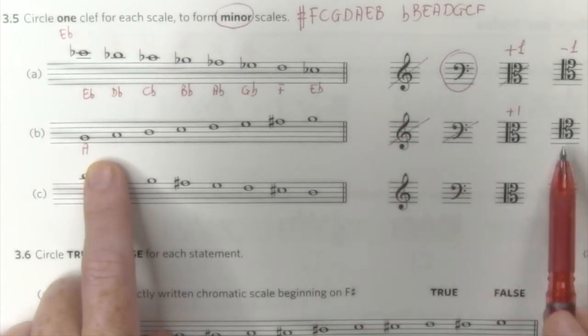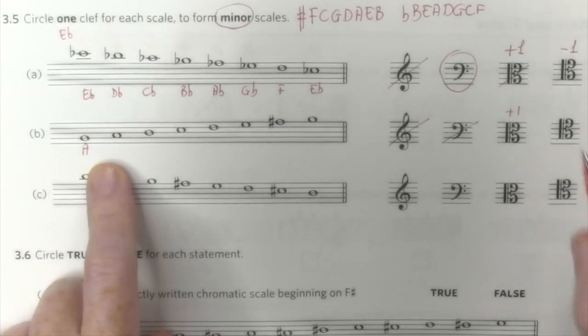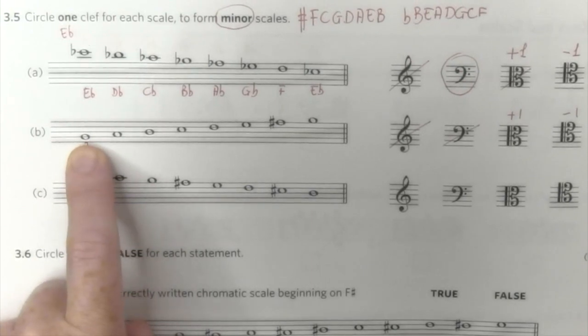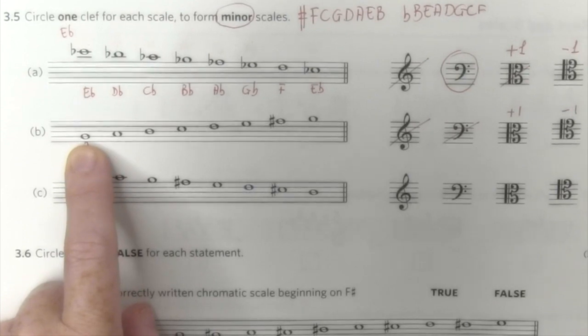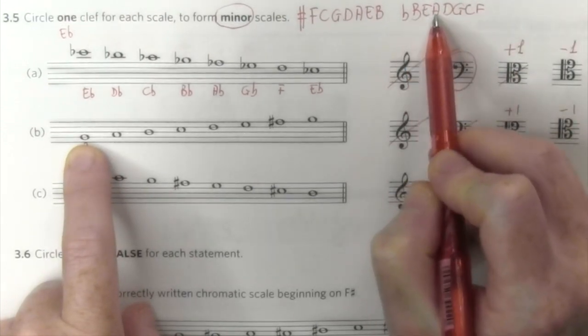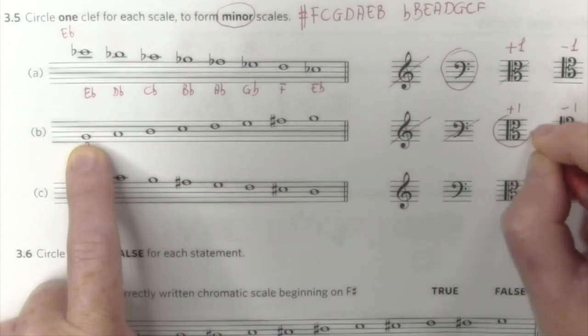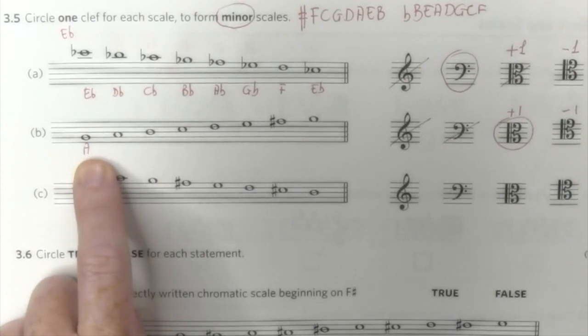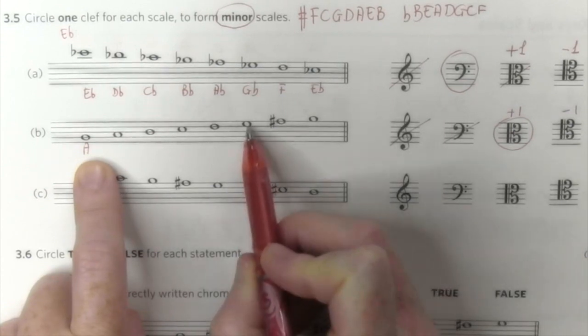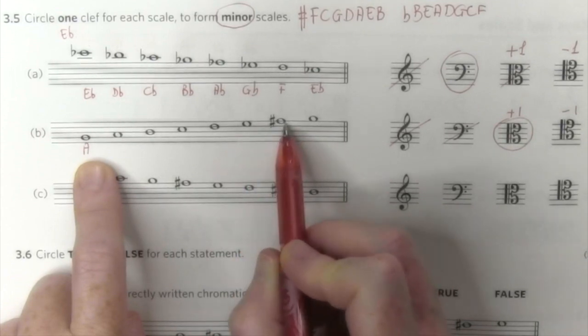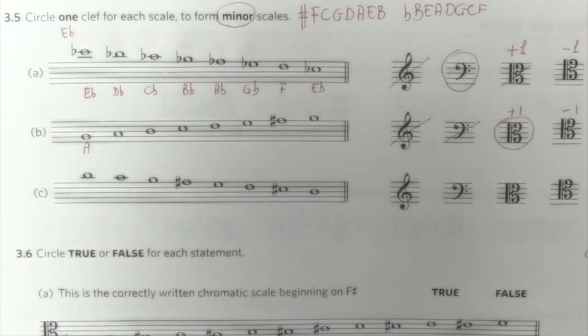But, as we said before, we need to exclude the other option, the tenor clef, minus one. In the tenor clef, this is G minus one, which is fa. F minor is the relative minor of A flat. A flat has four flats and we have none here. So the answer is the alto clef and this is A minor. That's the harmonic scale, because we have F, G sharp, an augmented second between the 6th and the 7th degree.